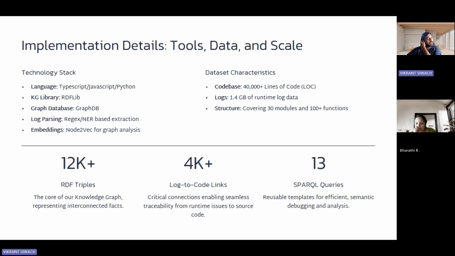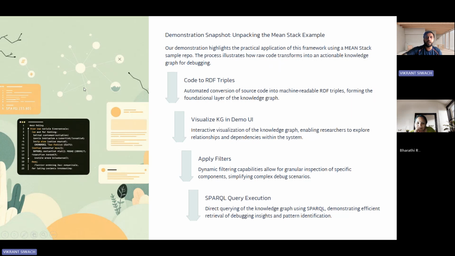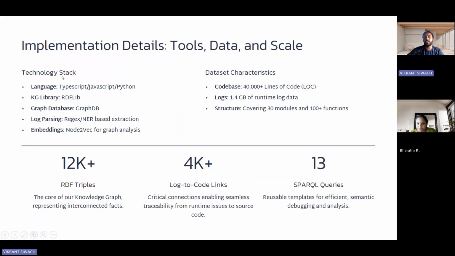So, implementation details. This entire set that we see is what we have used in our enterprise application, and a subset of this with a few differences: for the KG library and the graph database, we have not used these heavy libraries. We have used a lightweight JavaScript-only Comunica library to construct the knowledge graph, and we are running the SPARQL queries locally from Node.js, from the browser itself, instead of running an entirely different server, because I wanted to keep it lightweight and simple.